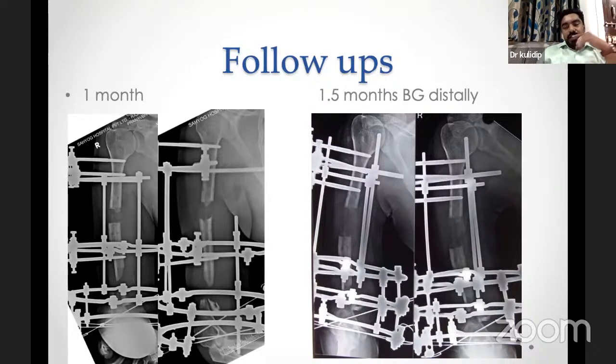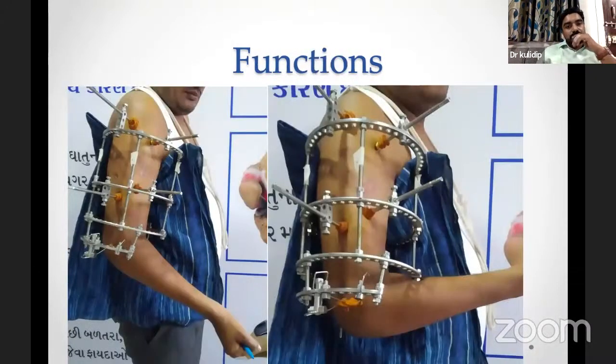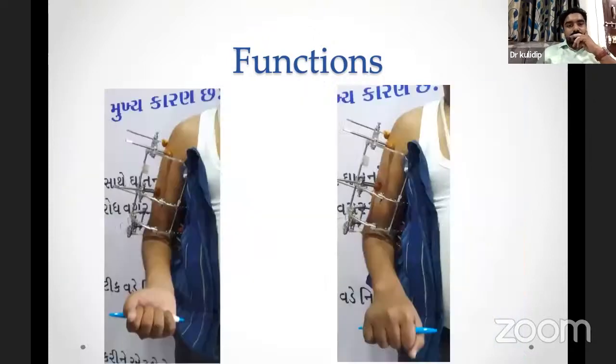Once it came down, I was not able to open because of the two rings at the distal smaller fragment. So with the posterior approach, I went up to the non-union site and put in a graft. I was not happy with the graft placement and the visualization. But functionally he was okay. He was getting some range of elbow motion, and you can appreciate supination and pronation.